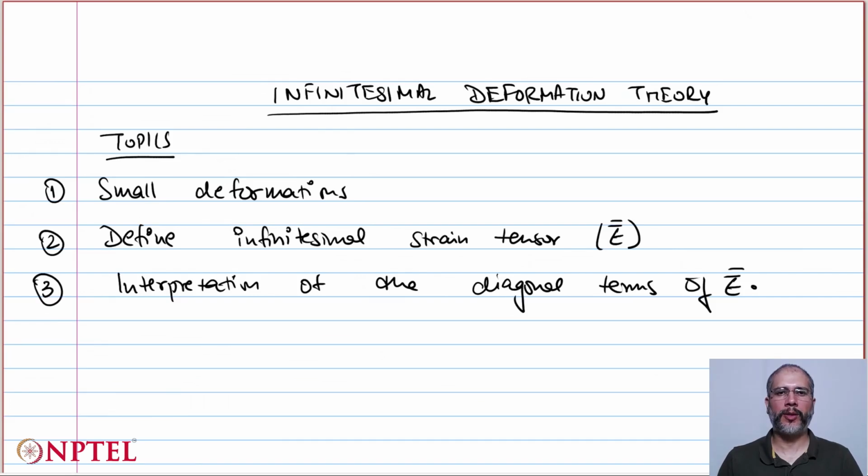This idea of small deformations or linearized strain theory is very important because it helps us solve the equations of displacements much more easily, as working with linearity is much easier in mathematics. So thank you very much, and I will see you in the next lecture for the interpretation of the off-diagonal terms of epsilon.